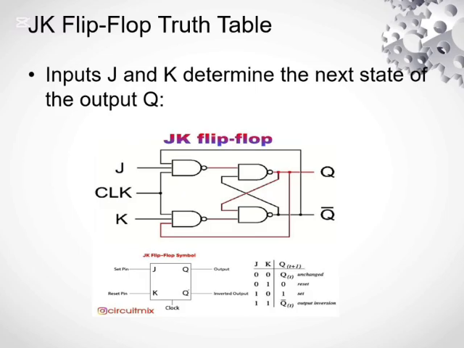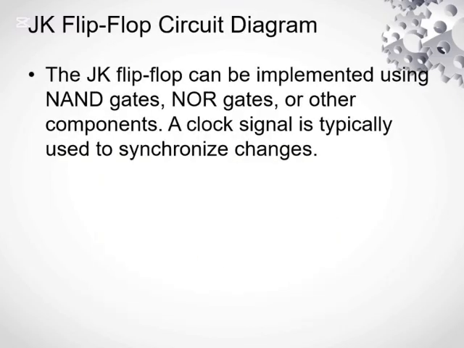It's very simple. The JK flip-flop has a very interesting circuit diagram, and we are going to include that in the next slide. It can be created using a NAND gate, NOR gate, and other components. So here is the image. You can see we have a NAND gate, an OR gate, and a NOR gate, all connected together, so that when one is on, the other is off, basically.